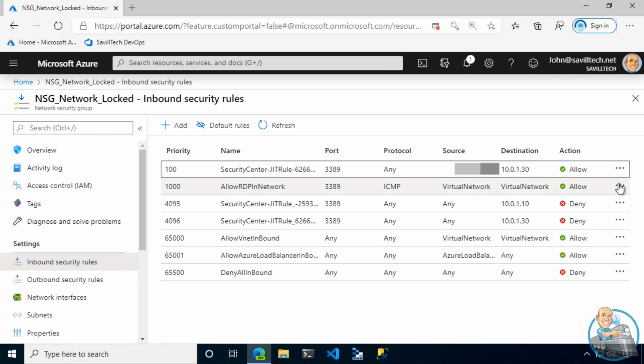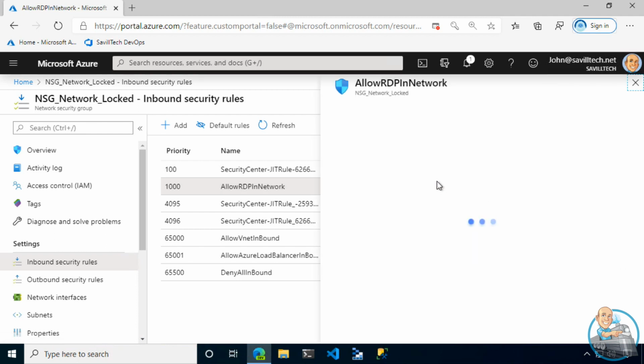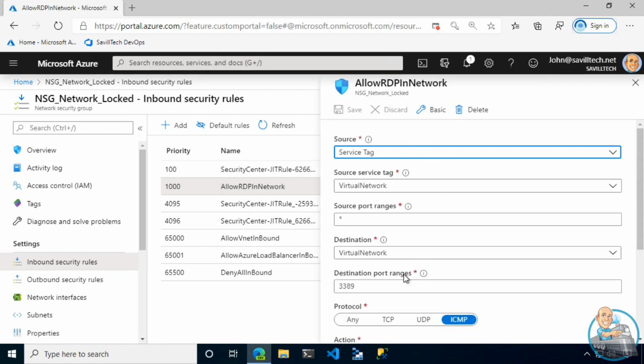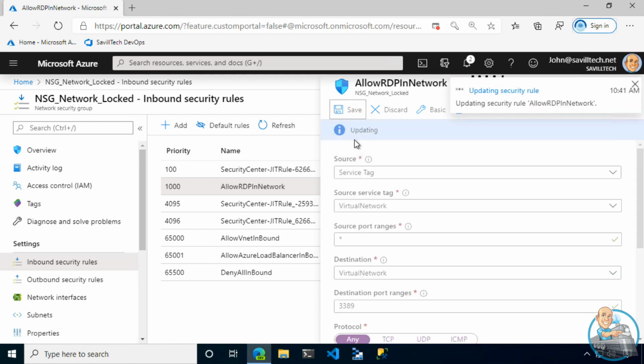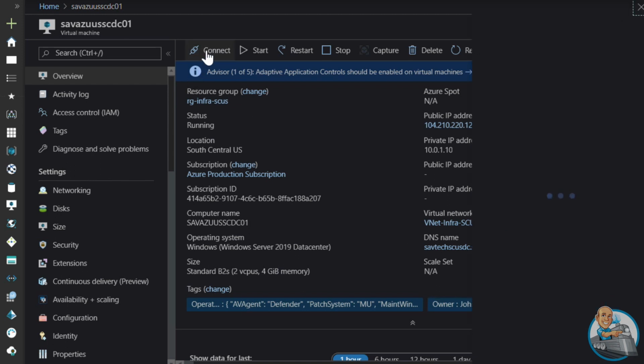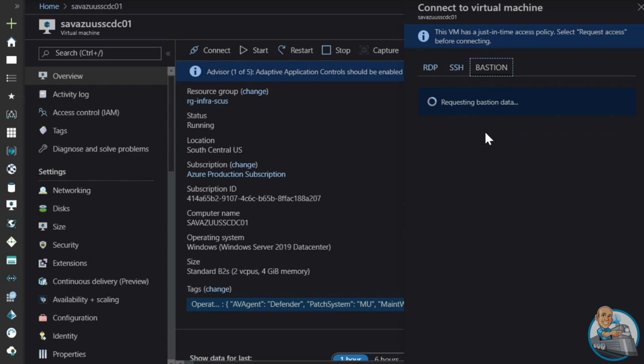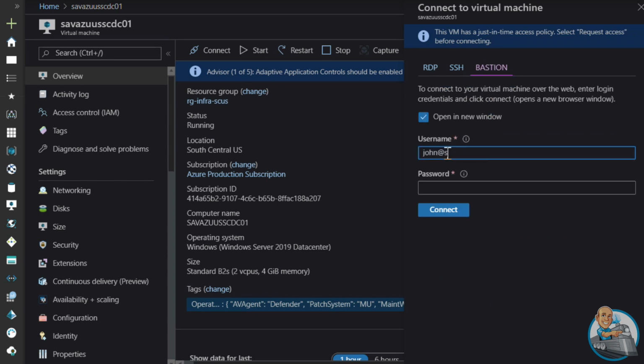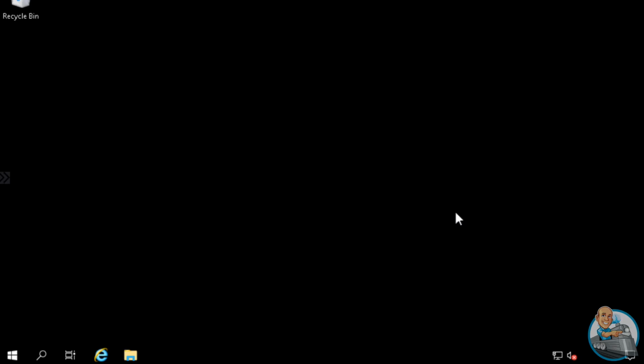Now if I go in and fix this rule again, I'll put it back to how it should be. Let's update that NSG. And then we'll try and connect again with exactly the same browser. Now I can connect.